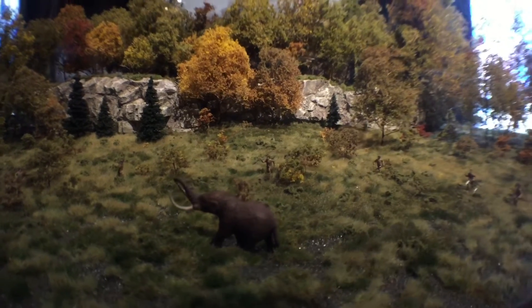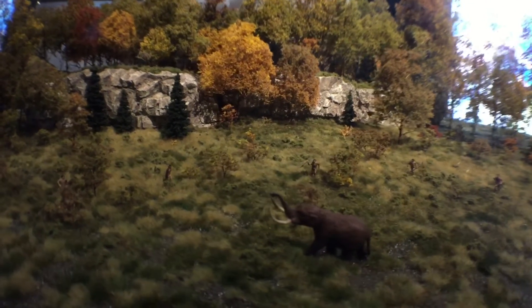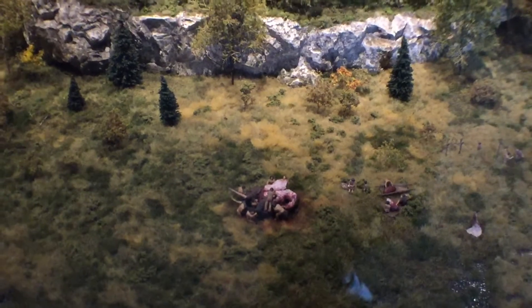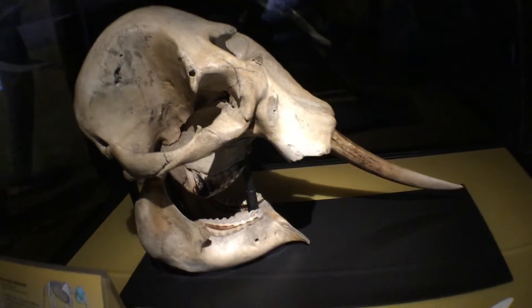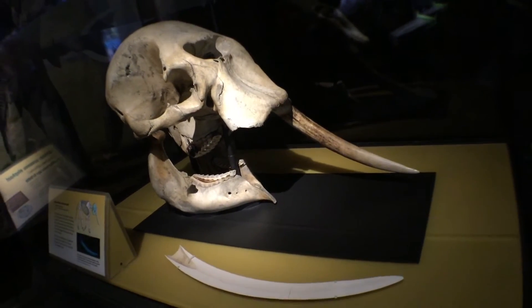So you've got a major one here in Cleveland that is going to be a real feature in this exhibit. Right, we're happy to exhibit our Hartley Mastodon, which was a female mastodon found back in 2001 in a bog in Columbiana County, Ohio. We were able to acquire it for the museum and it's been studied over several years. We think there's some evidence that humans might have been involved in either the killing or butchering of this animal. So these animals were contemporary with humans? Yes — that's what's really interesting about this subject, because the very end of the lives of these animals before they went extinct overlaps with humans for tens of thousands of years in Europe, but maybe up to a thousand years here in North America.